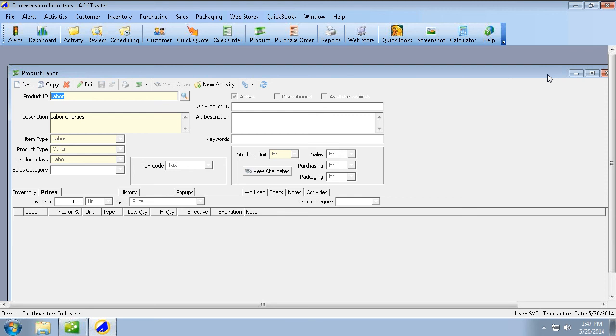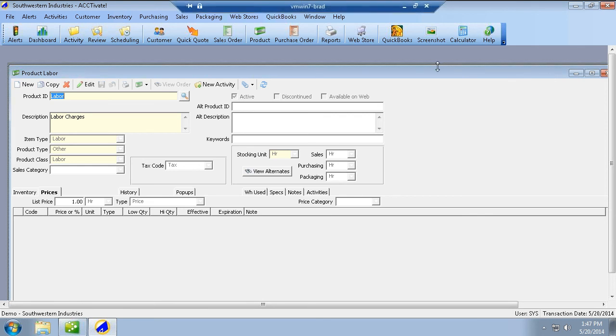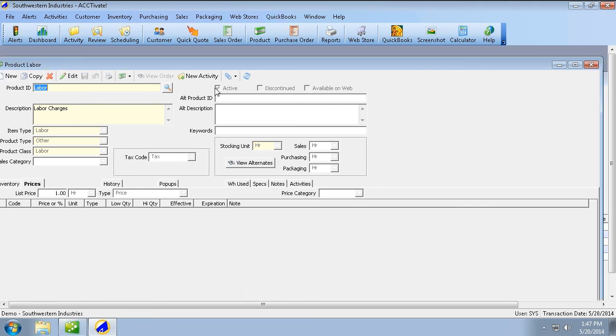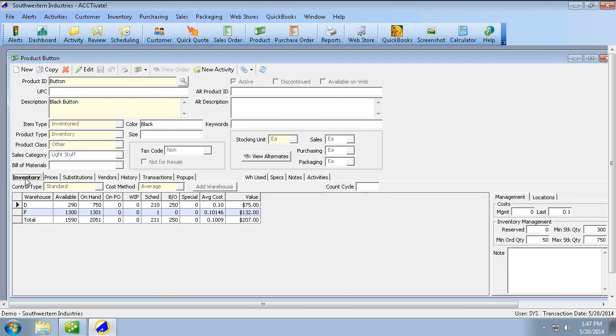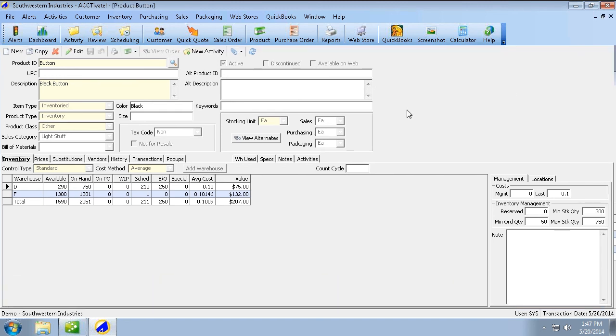Okay, we've got some great questions. I'm going to go over inventory management, specifically reordering inventory. We do have modules for special order and drop ship, which allow you to create a purchase order from a specific sales order, specifically a line from a specific sales order. Even if you don't have that, you can set inventory levels, which will allow you to monitor your inventory, and it'll prompt you when you need to reorder. So I'm taking a look at the product button on the screen right now.